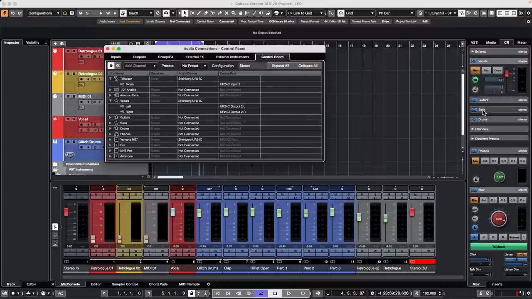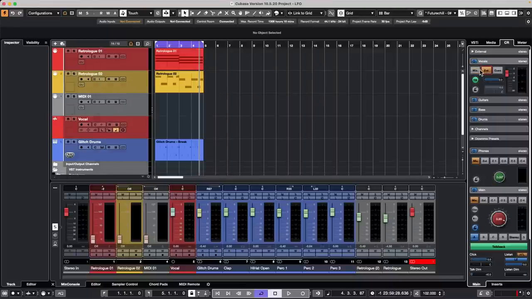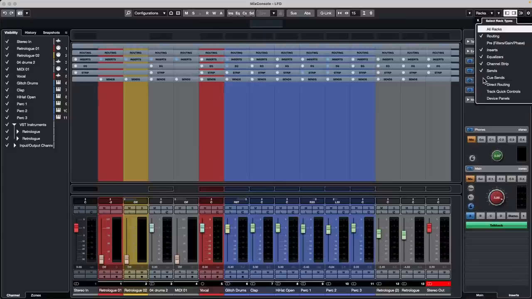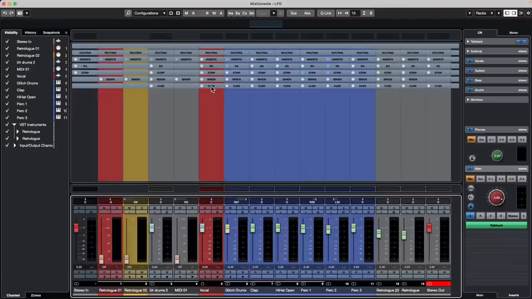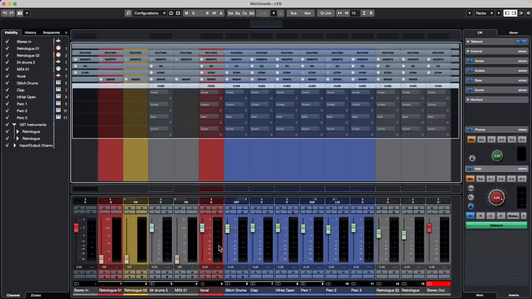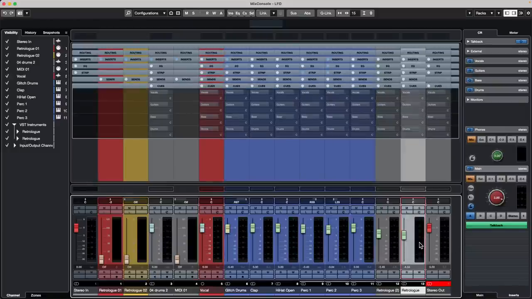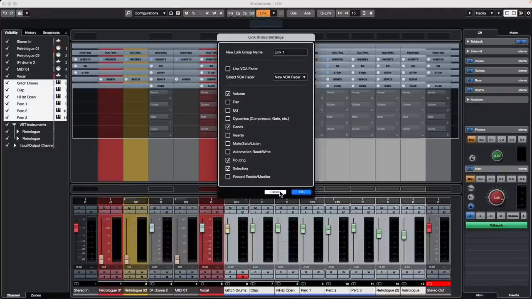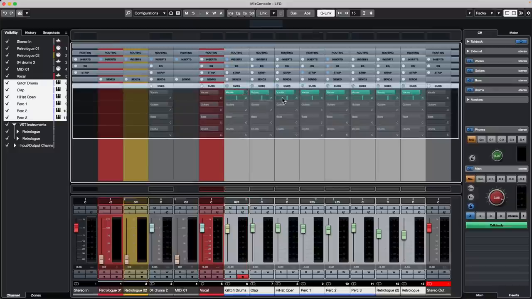And then, to simplify things, we could just have them listen to the mix that's in the control room. If they need to hear the balance differently, we could go into the mix console and go to the racks, and you'll see cue sends. So we could enable our cue sends. And we could say, okay, I want to take all these tracks, and I'll just turn on quick link. Then we could send different levels of each track. So you say, oh, I want to hear less hand clap in my headphone mix.